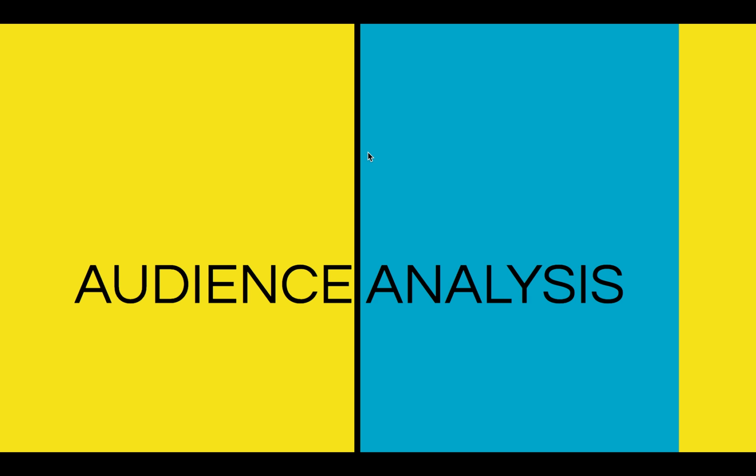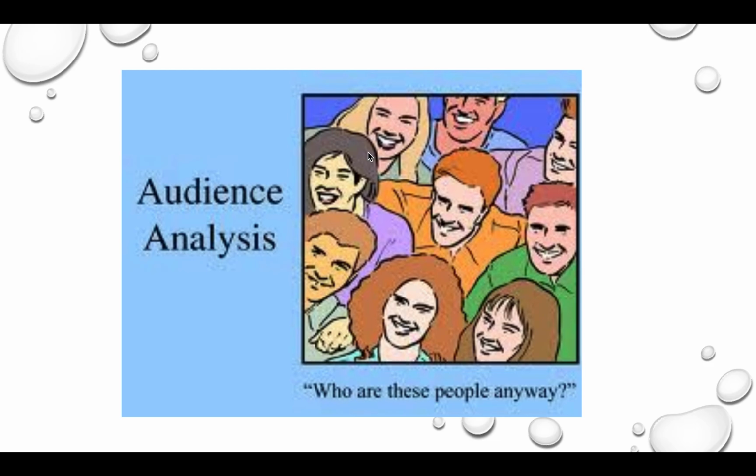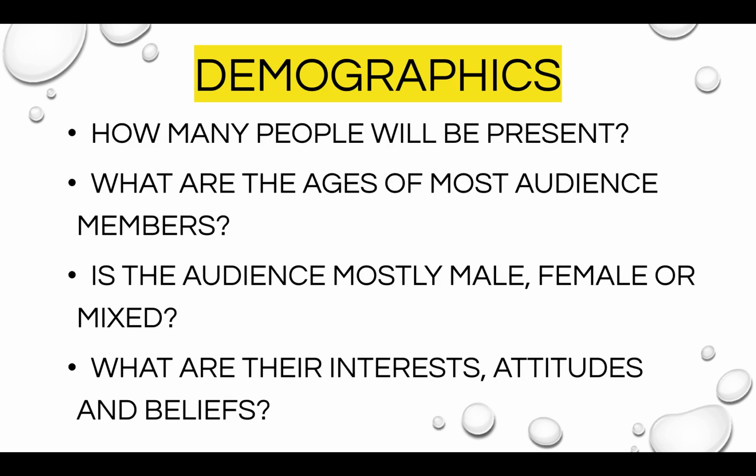Audience analysis. Now, one of the first things we need to know is who are these people and what does it matter? So demographics, being what is their background, helps us understand how many people will be present at our speech. For our class, we know it's fairly small, so we don't have to worry about super large amounts of audience members. Why would this matter? Well, if you're speaking to 1,000 people, then you're going to change a lot of what you're talking about. But if it's a smaller, intimate group like our class, you can tailor a lot of what you say to be entertaining for them and to grasp them.